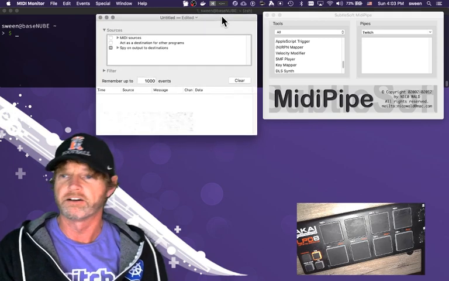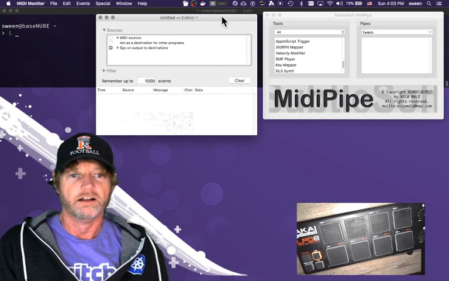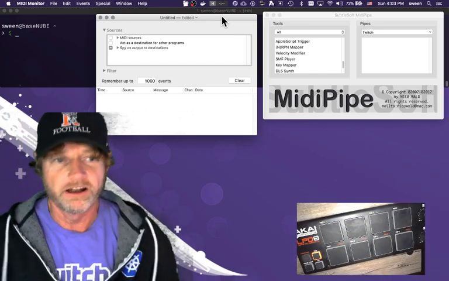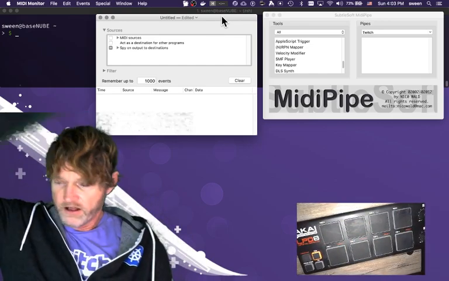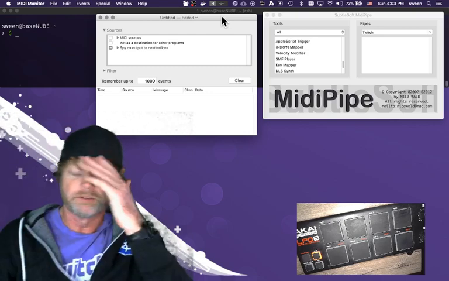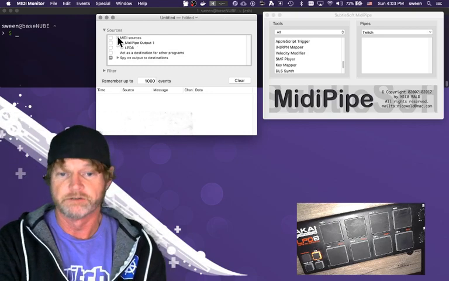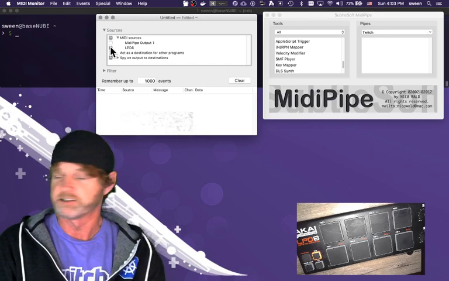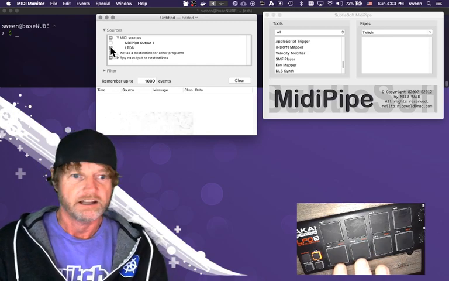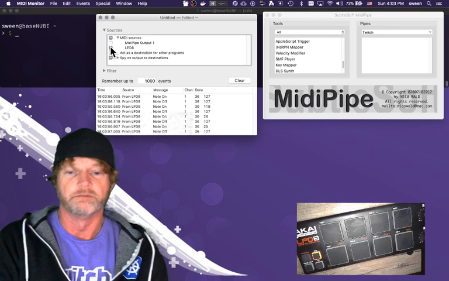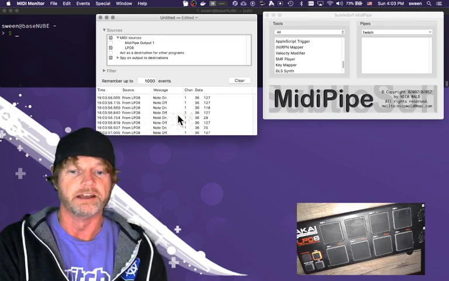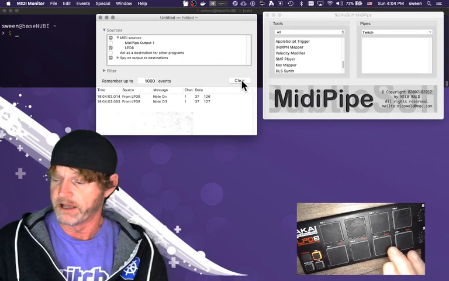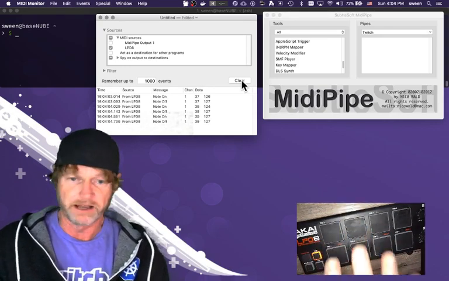the MIDI monitor, and you can see down here is my MIDI controller. Hopefully I got my cam set up right there. What I wanted to do with this particular piece of software was, after I plugged in my LPD8, which is what this device is called, to tap on these and see the signals that are coming in. As you can see, it's kind of working. So as I tap pad 2, 3, 4, this is kind of backwards for me.